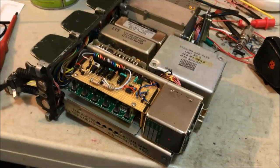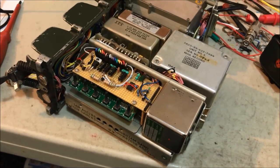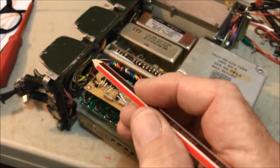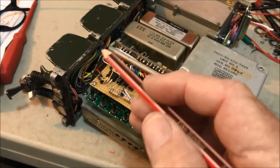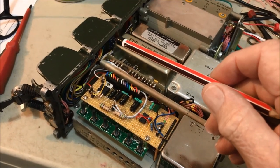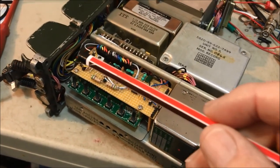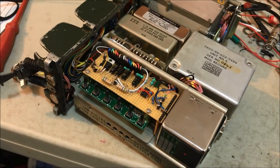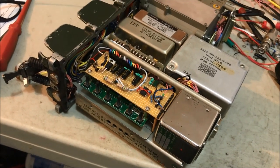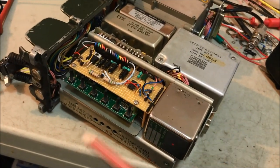Just spent a few hours putting the interface unit back in place and wiring it all up. You'll notice that the display cables, I've neatly laid them around and up and in, and they fit very, very nicely in there actually. And I've laid the switch wires and the potentiometer wires along, around and into the back. I've made all the voltage connections and all of the frequency connections to the interface board, all ready to go.